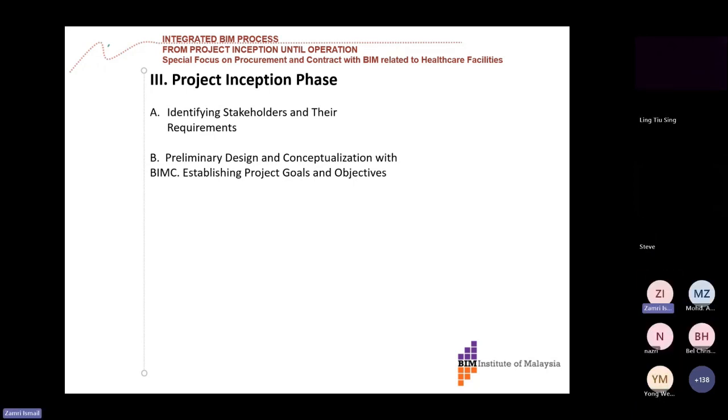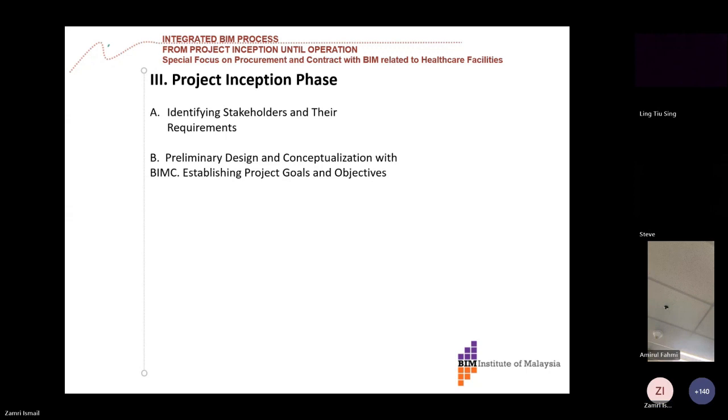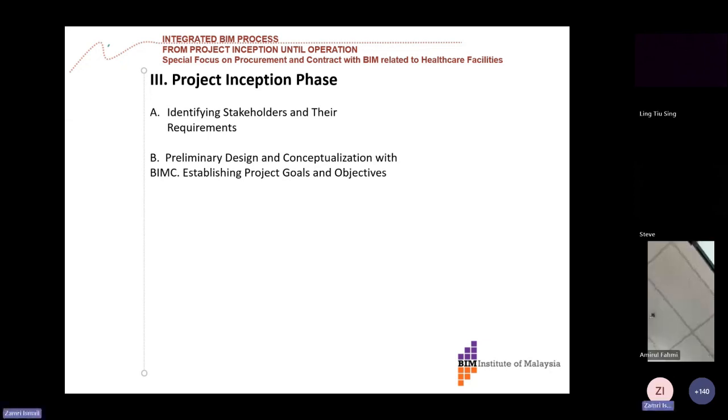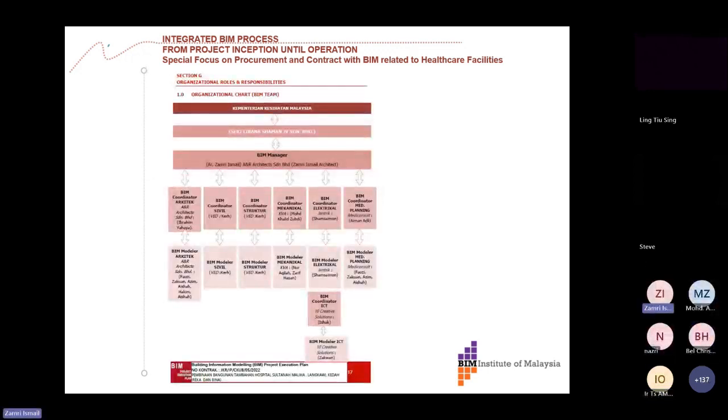we are actually already implementing BIM by ensuring our project brief, or need statement, or design brief is properly documented. In some instances, we even use a problem-seeking book, the architectural programming primer, to ensure that we understand the problem before we come up with a problem statement or design brief for the designer to start designing. This is one example of the organizational structure for one of our projects as a case study.